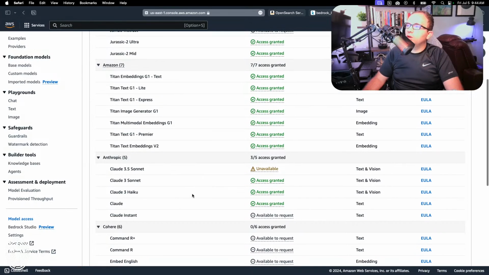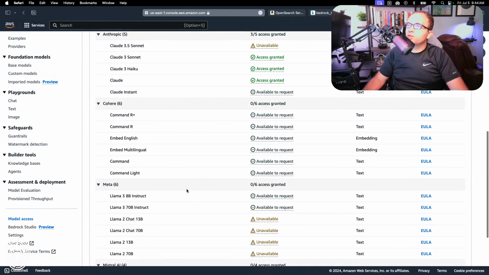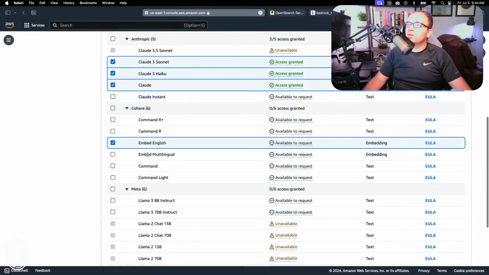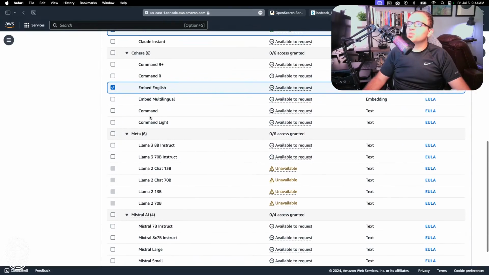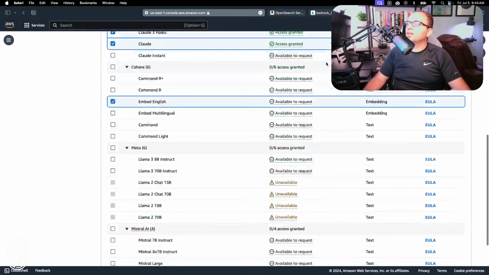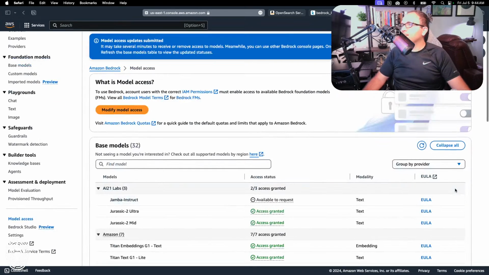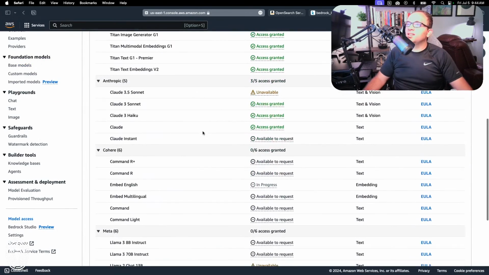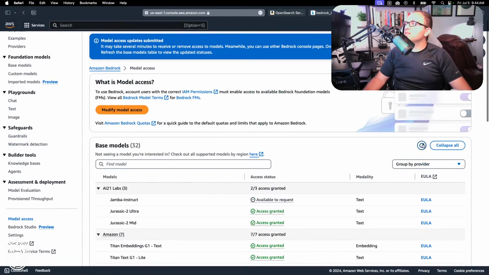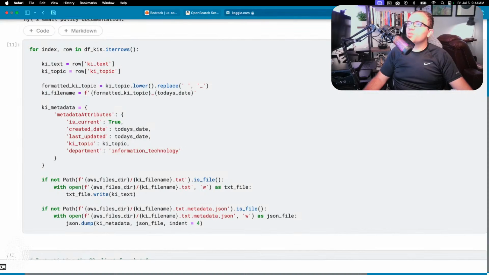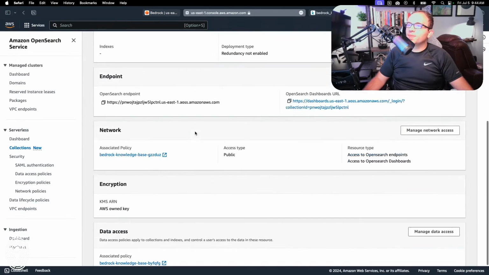Shoot. I really hope that this goes fast, because I just realized that this is a third-party model, and the third-party model sometimes can take some time to get access. I don't know if you could change it. All right, let's see. In progress. Let's see how fast this goes. I hope it's fast. Oh, is there a way to change it? There might be a way to change it. Or not.